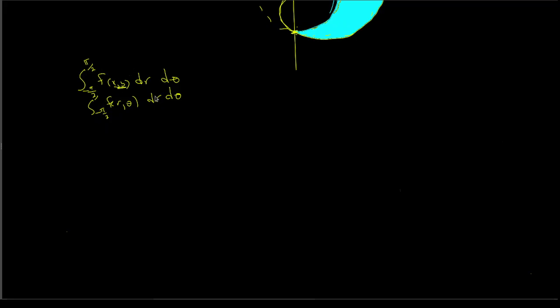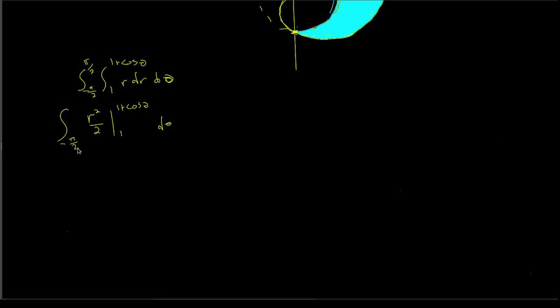Started to rewrite this, and I forgot one part of my integral here. So let me rewrite this properly. We're going from 1 to 1 plus cosine theta. And since we're going to find the area, we'll work it across r dr d theta. So we'll do our first integration in terms of r, which will give us r squared over 2, evaluated from 1 to 1 plus cosine theta, d theta.